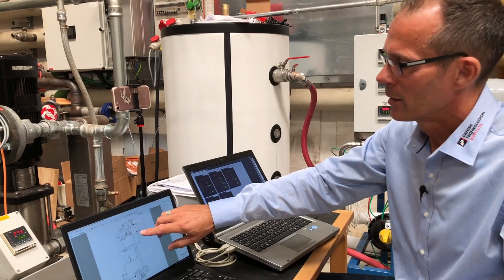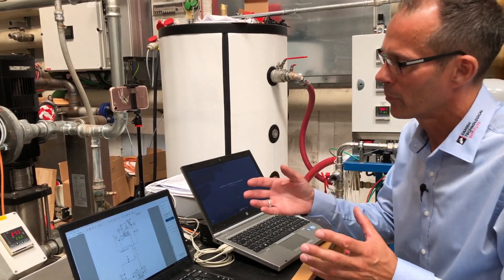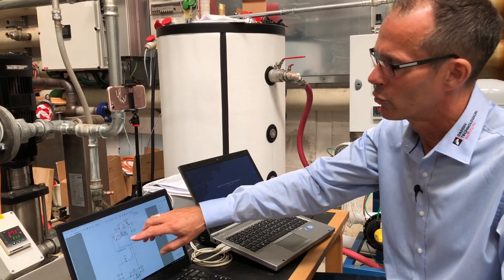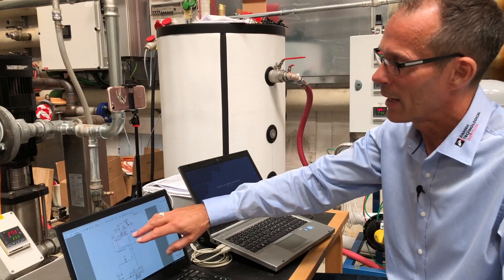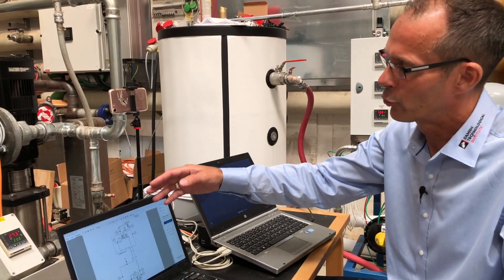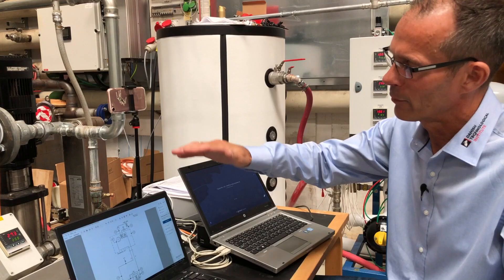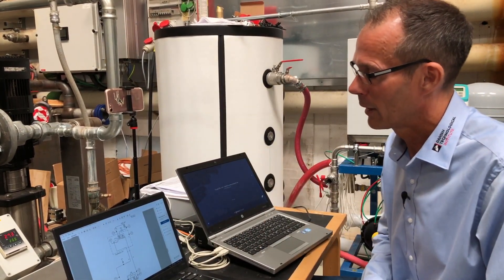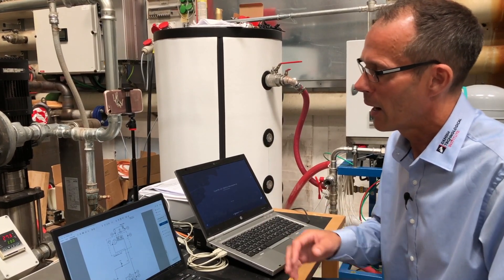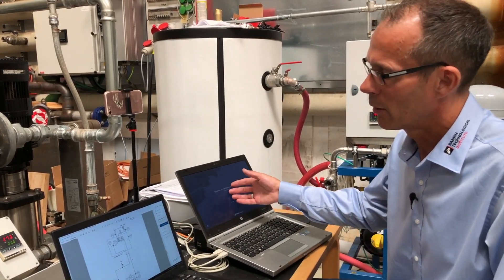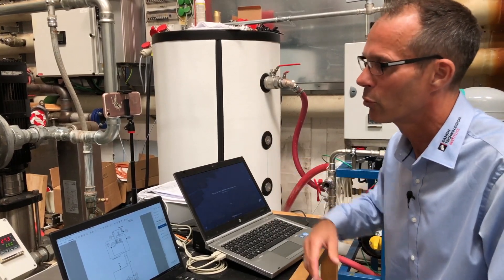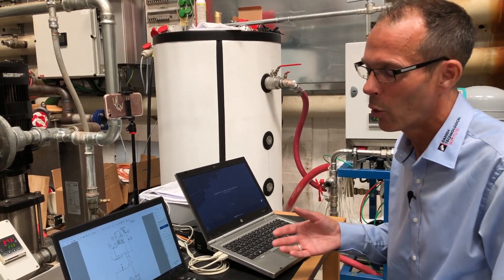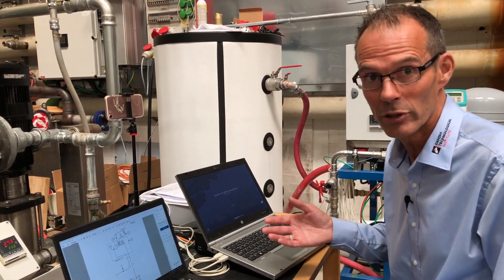So during the test I will control the ambient in order to match the SEPR statements so the ambient will be shifted between 32 and 25 and 15 and 5 degrees and I also have a 43 degree ambient that I will measure and by doing that I will use the system to step through the conditions and while doing that I will test and record all the capacities and pressures.